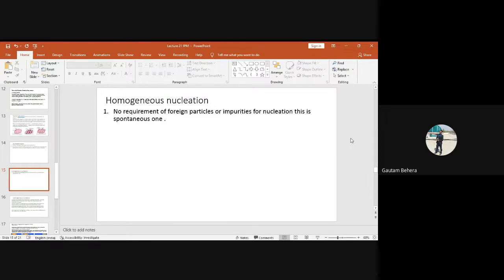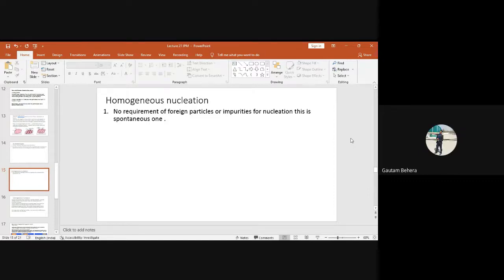Already I have given you a hint. Heterogeneous nucleation requires less amount of energy. A driving force is easily available because the mold wall is present, or if you have any solid impurity particles. So which will require more undercooling or less undercooling? Homogeneous nucleation will require more. Very good. Excellent.